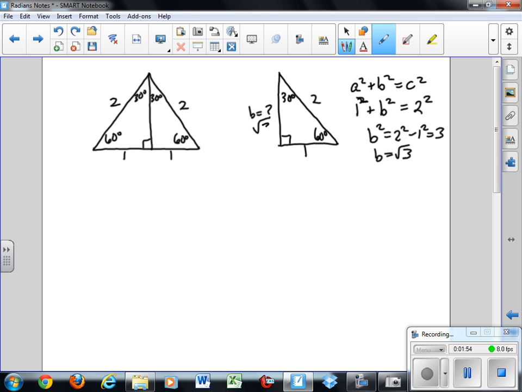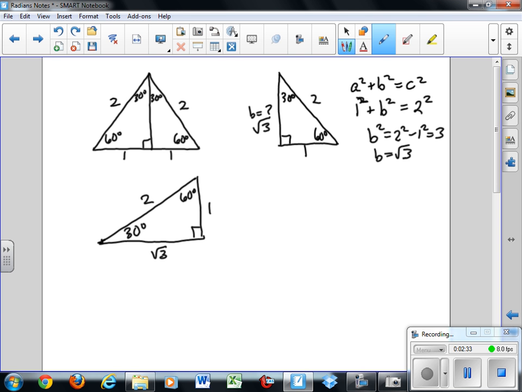So our 30, 60, 90 triangle has these ratios. And I'm going to draw it sideways now instead. If this is our 30-degree angle and our 60-degree angle, opposite the 30 is the smallest side, 1. Opposite 60 is the square root of 3, and the hypotenuse is 2. It is very common for students to get the square root of 3 and 2 mixed up, or switch the sides. Make sure that when you do the Pythagorean theorem, a squared plus b squared equals c squared, that it ends up being true, or else you've made a mistake.